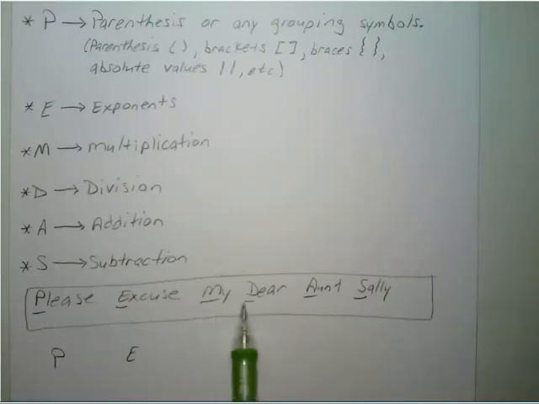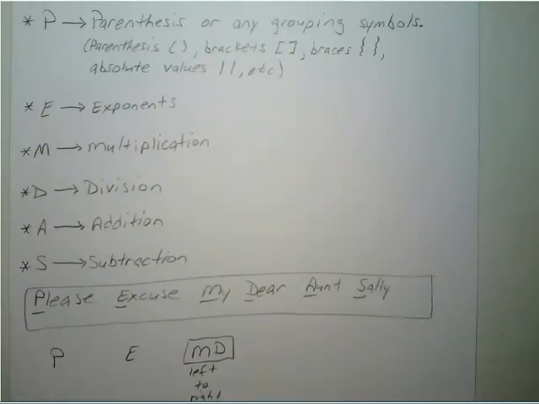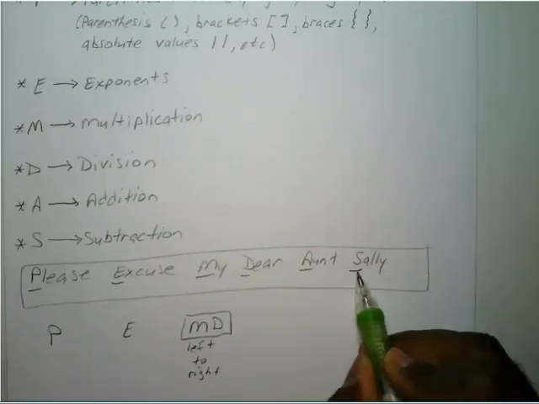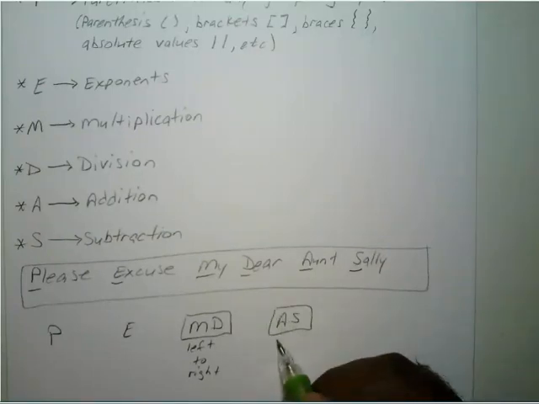But you're not going to do the multiplication and division separately. You're going to do them together. So you have your multiplication or division, whichever one comes first when you're going from left to right. And you're going to see me write that left to right over and over again. I suggest you write it over and over again because it's very important. And then you have your addition and subtraction. And once again, I do those from left to right.